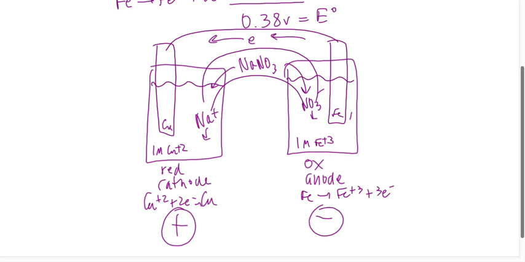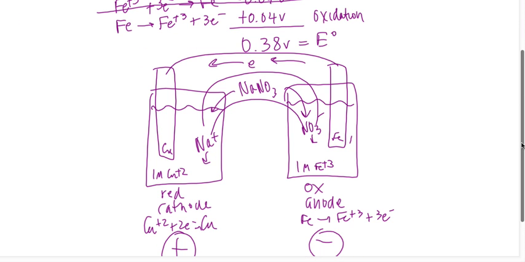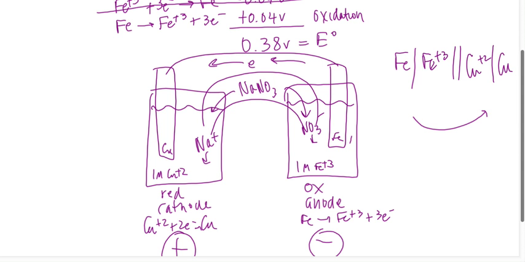Okay? All right, shorthand notation is the last thing. Run to the OR. What do we see first? Iron. O, oxidation first, then reduction. You could also think of it, I never even thought about saying it this way, but you could also write in order of electron flow. Fe, Fe plus 3, double line, Cu plus 2, and then Cu.